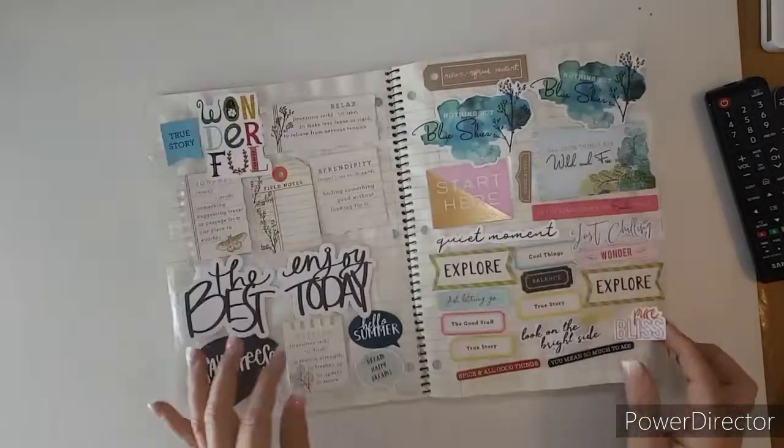On one of my days that I just didn't feel like scrapbooking, I used Janet's idea. I'm using just an old spiral notebook. I first sorted my ephemera — I sorted them into words, quotes, letters, hearts, stars, label tags, stuff like that. Then I sat and I glued the wax paper in the pages, and then I glued all the fun little die cuts in.